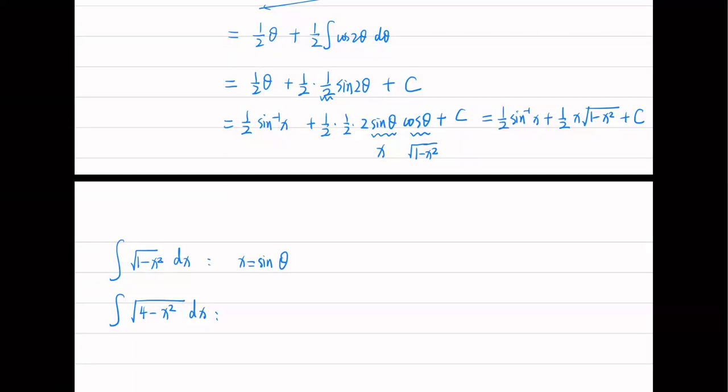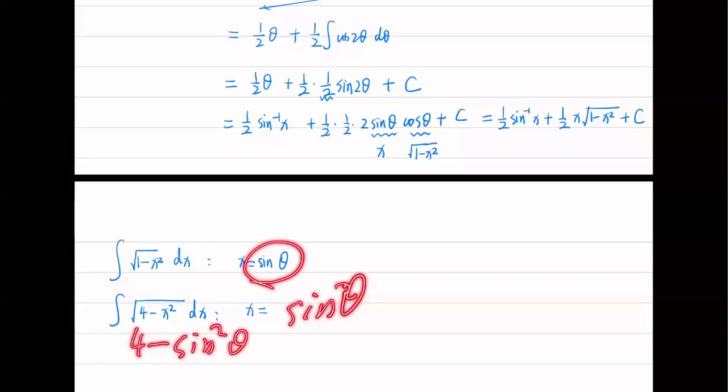The purpose of this substitution is to get rid of the square root. So here we pick this, we get cosine square. So we can get rid of the square root. How do we get rid of the square root? What substitution should we pick? Could we use the same substitution, sine theta? Would that work? No, because there was 4 minus sine square, we cannot get rid of the square root. What should we do?